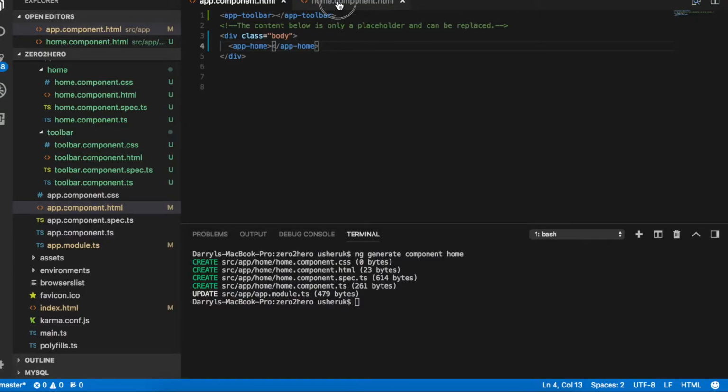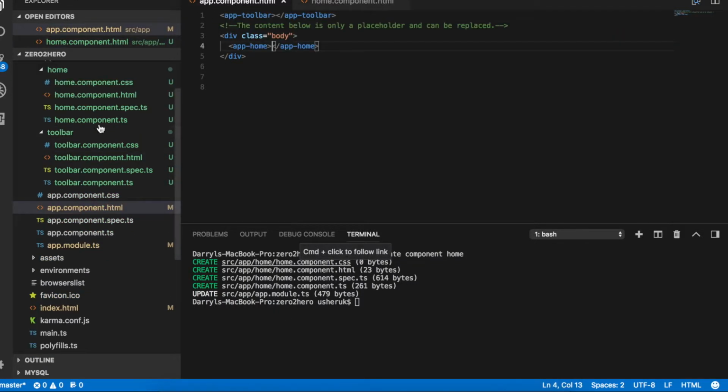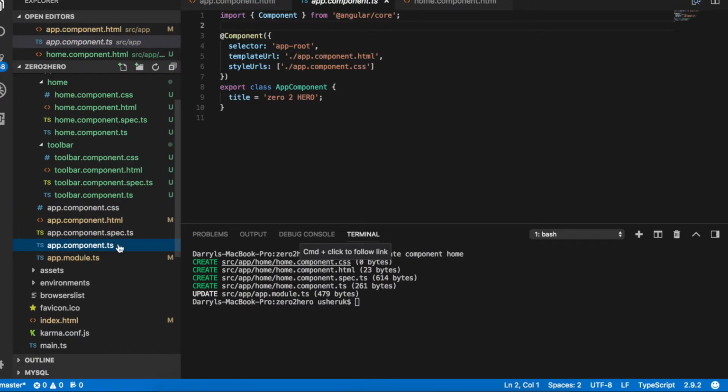And that is because on our home component we had this title, which is no longer showing because title is shown in our app component.ts. Here we have title equals 0 to hero.